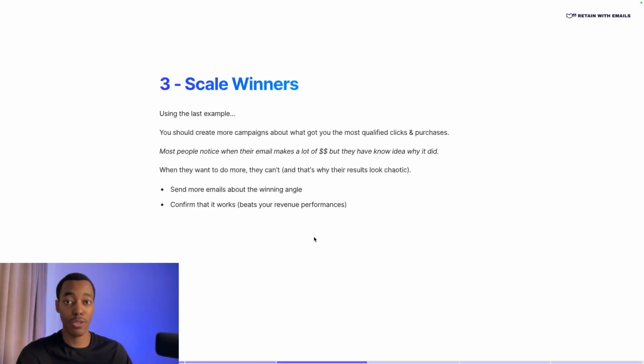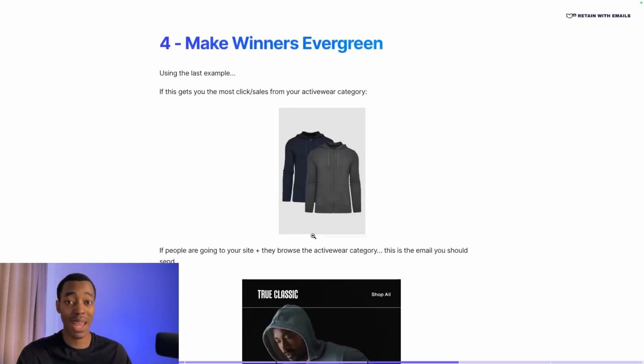Sometimes your hypothesis is going to be wrong. You can't just update all of your emails, stop looking at the data and be like, because it won once, it's going to always win in all of the emails. You can't be like that. And sometimes your email performance is going to get better once you update all of your emails, but sometimes that's not going to be the case, even though you applied a winning strategy. When you scale, if all of your performances increase, then you can go on to the next step and make everything evergreen.